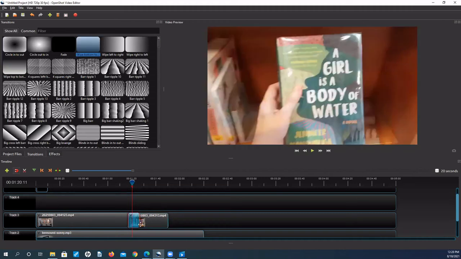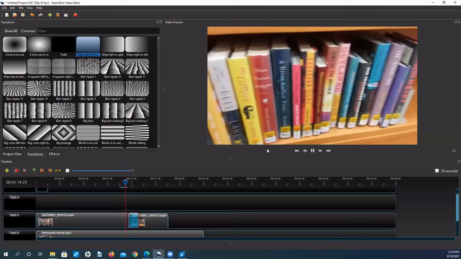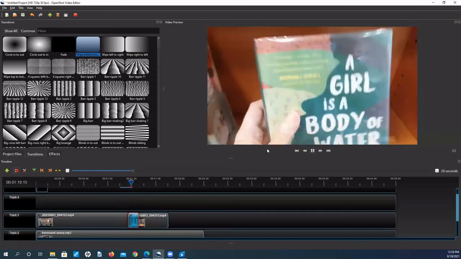And if you remove the original fade and put a new one, you can adjust the length of it. Another thing you can do, just delete that and add a more custom option. So if I go in and play that, we should see a wipe instead of a fade, hopefully. Yeah, I did a wipe. So there you go. That's how you use transitions.